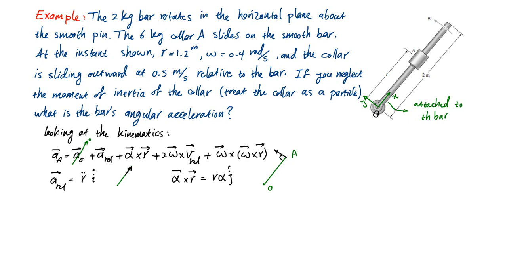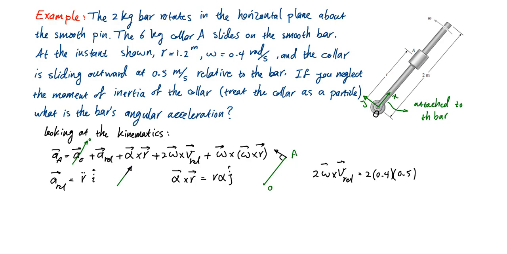Right? Now, third term, I'll go for, let me put it here. I'm putting everything along. Let's see what is left there. We have 2 omega cross v relative. Omega is a vector, v relative is a vector. Well, in terms of value, we actually know that omega we're given is 0.4, and v relative, the velocity of A with respect to the bar, is 0.5. So that's the magnitude. Direction, let's see what direction do we have.